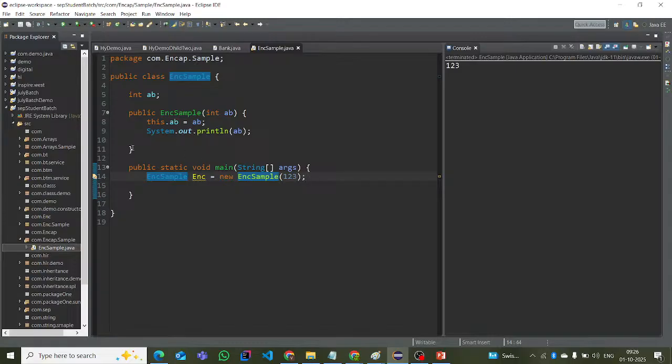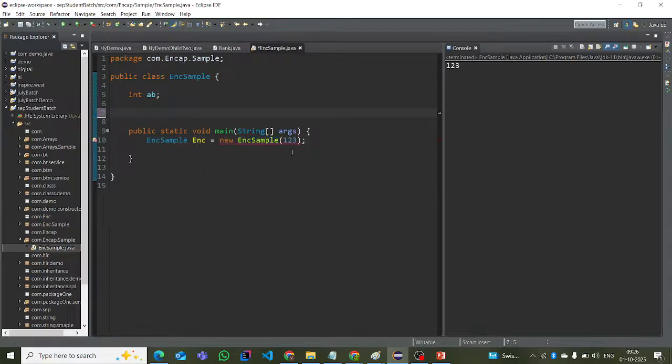Suppose you want to, let me remove this one, and this also. Now, if I want to access this one, I have to create one object. Already I created. After that I want to access this one. How to access this one?